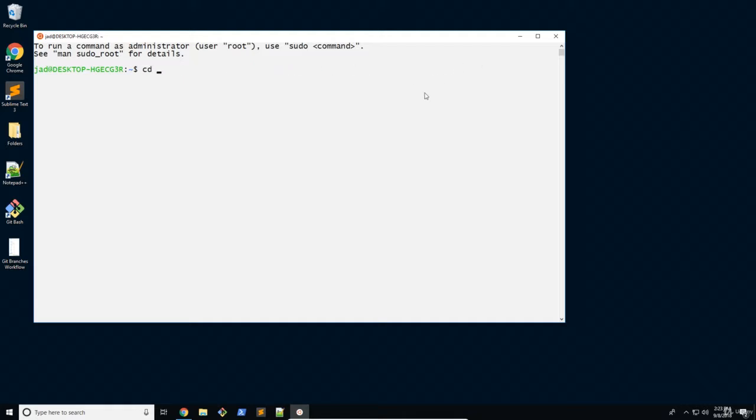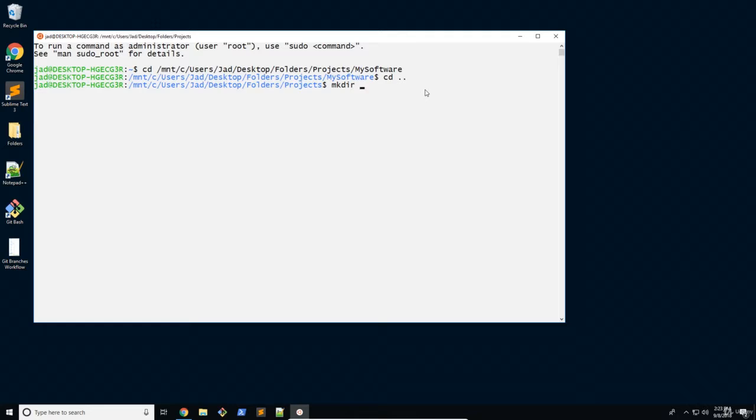So I'm going to cd into our folder there. I'm going to go back a level. And I'm going to make a new directory and just call it git remote connection, or con, just like that. Make it short, sweet, so that we can easily access it. There we go. So I'm going to cd into it. All right, there we go.